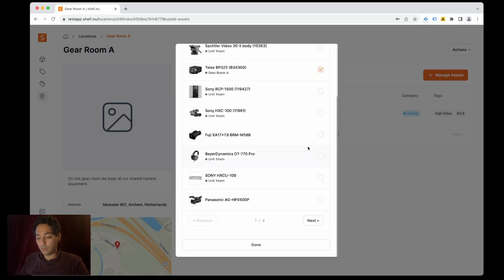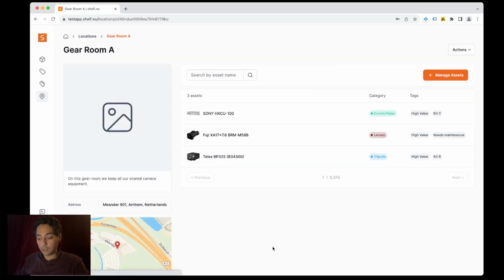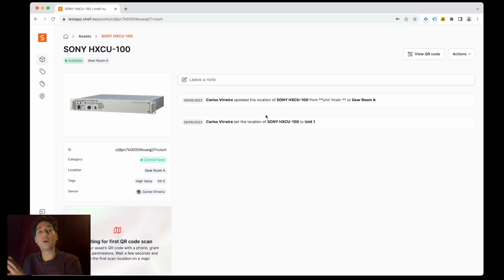And I actually want to add a few extra things. Maybe I even want to move an object from one location to the other. And I click done. That way I have already selected which objects should be inside this gear room for faster location. And of course it allows me to explore the assets and the objects in another way.